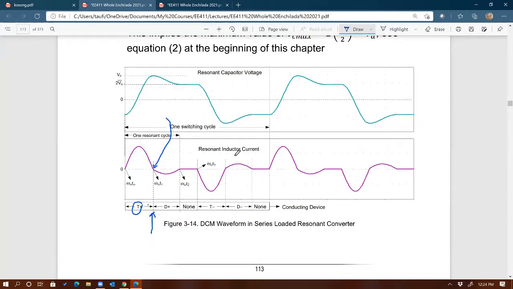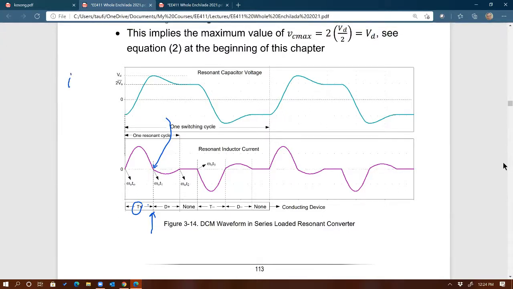Let's say we have zero current switching at turn off. And how do we define zero current switching? Remember T0 minus and T0 plus, right? So you look at the current across the switch, T plus, at T0 minus. What is that current? And then the current of T plus at T0 plus, and see what that current is. If both of the values are zero, then you have zero current switching. If one of them is not, then it is not zero current switching. So let's take a look. The easiest one would be T0 plus, because we are turning off the switch. So obviously, after you turn the switch off, it will be 0 amps, right?